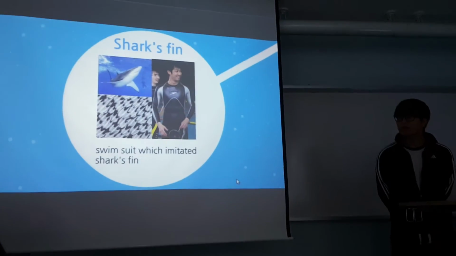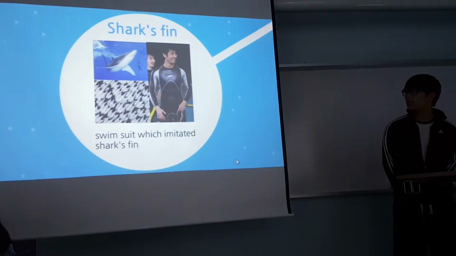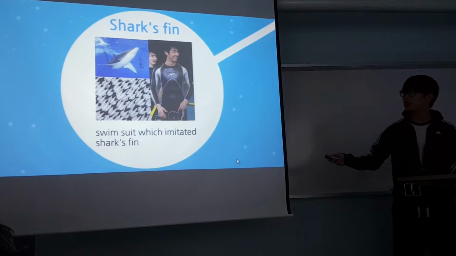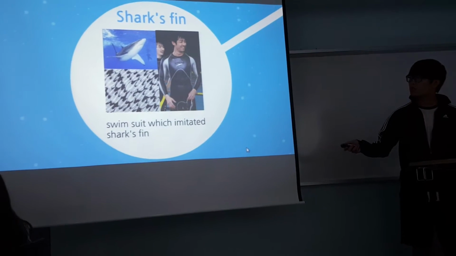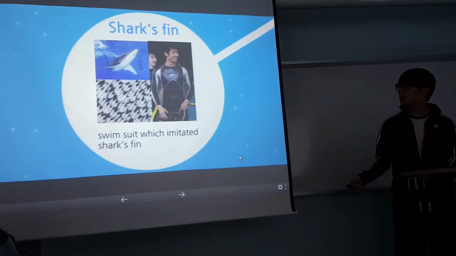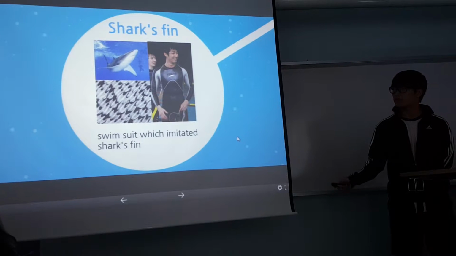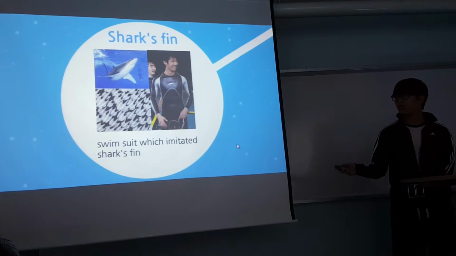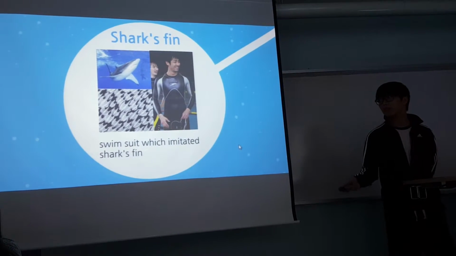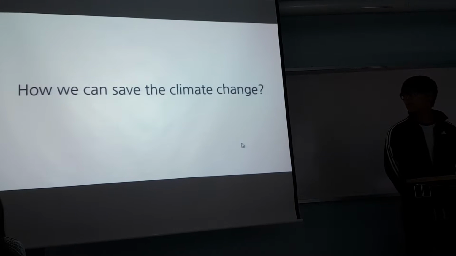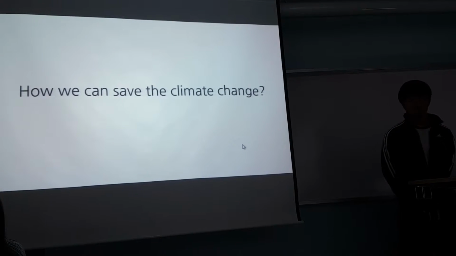You have extra time. The shark does it by its own skin, with tiny tentacle-like structures on its surface. You must have seen this in the swimsuits which pro swimmers wear during games. And some hospitals use these same structures to keep bacteria from landing. Then how can we use this biomimicry to fight climate change?